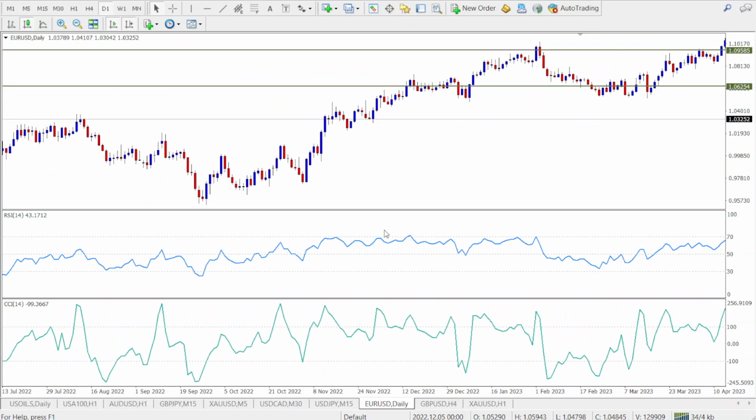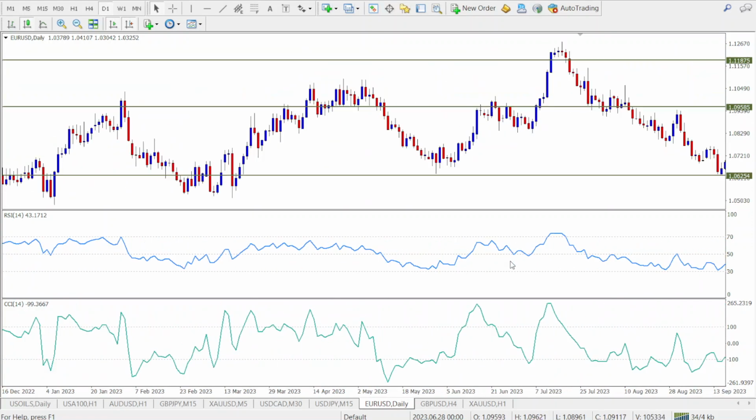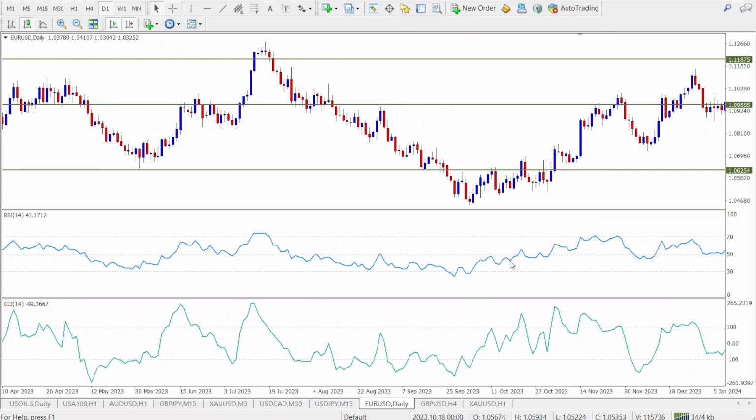When the markets are moving fast, then the RSI moves within a fixed range, between 0 and 100, while the CCI fluctuates freely. So that is another key difference, and that makes it more sensitive to price action. Now another key difference is that the RSI is commonly used for trend confirmation, while the CCI is often used for spotting reversals before they happen.